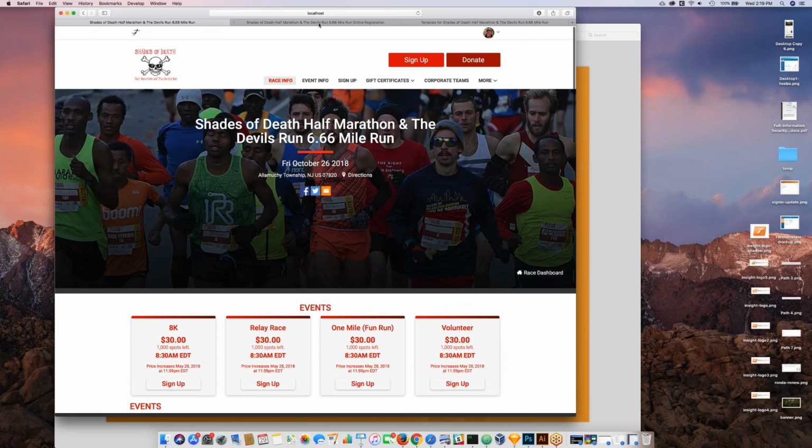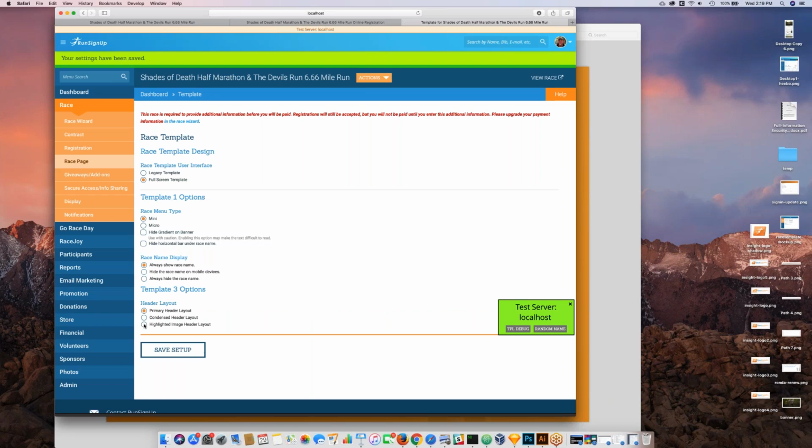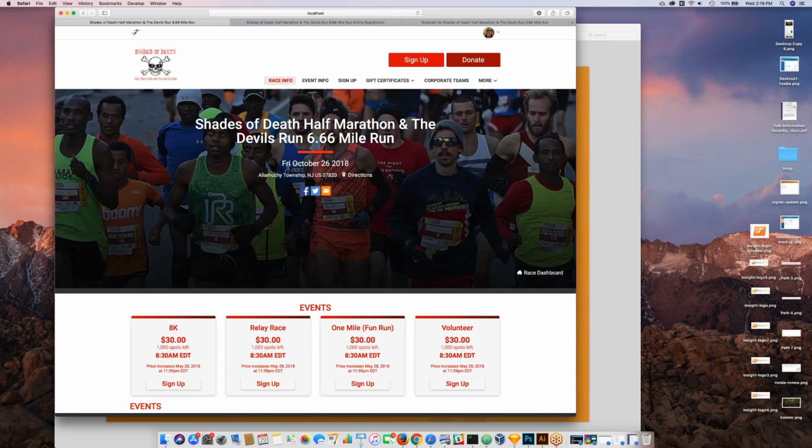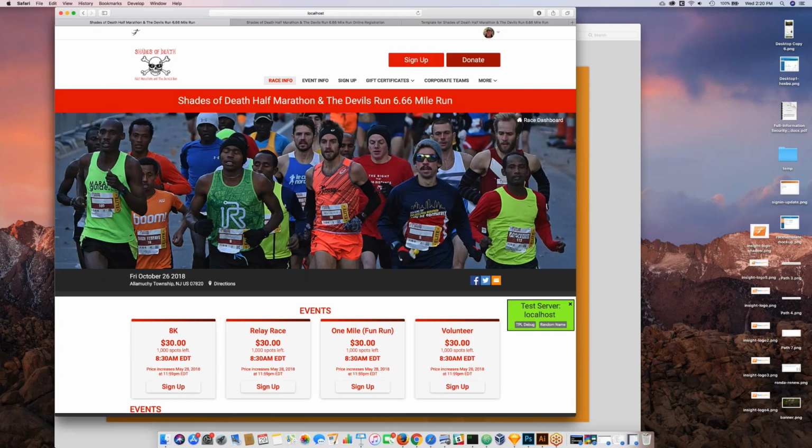And just a couple other neat features that we're going to be using for this is we will also be giving you the opportunity to not only have this large image area here with the race information overlaid, but if you have an image that has a lot of logos and text, or if you really just want to focus on your image and not have it overlaid, we're going to have an option for an alternate layout.